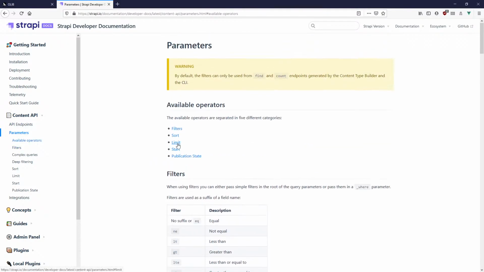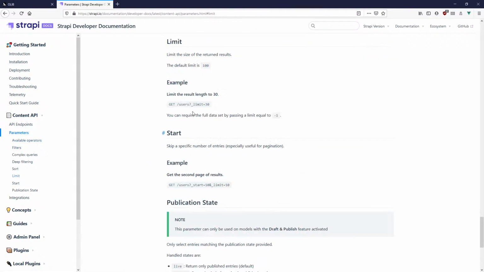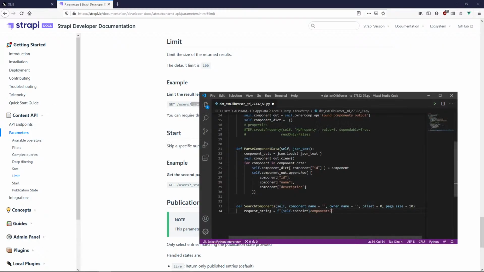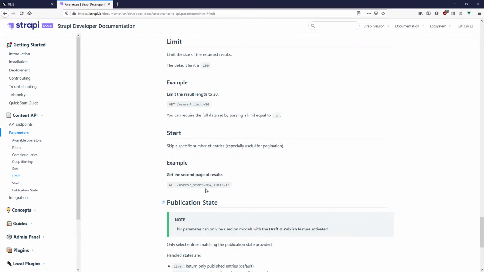So what we want to do first is set the limit. So it's underscore limit equals, and we're going to use another f string here. That's going to be the page size. The next one, using an and, is going to be the start.